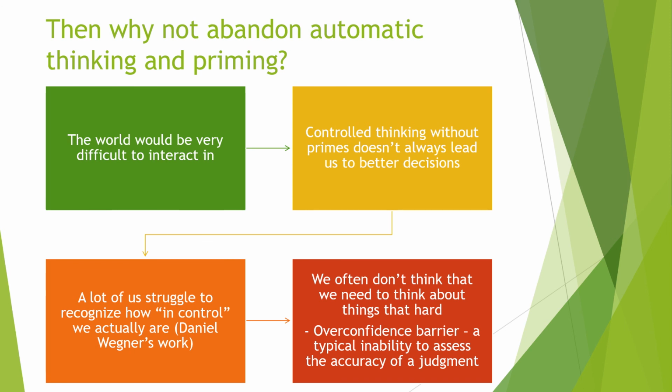But that's faulty thinking. More often than not, we do let stereotypes and scripts dictate a lot of the things we're using to see the world. And when we rely on them, we don't even recognize that we're doing it. What's even worse is that when we rely on them, we tend to think that our reliance on our stereotypes and scripts is useful, that it's better than most people's automatic processes. And this relates to something called the overconfidence barrier.